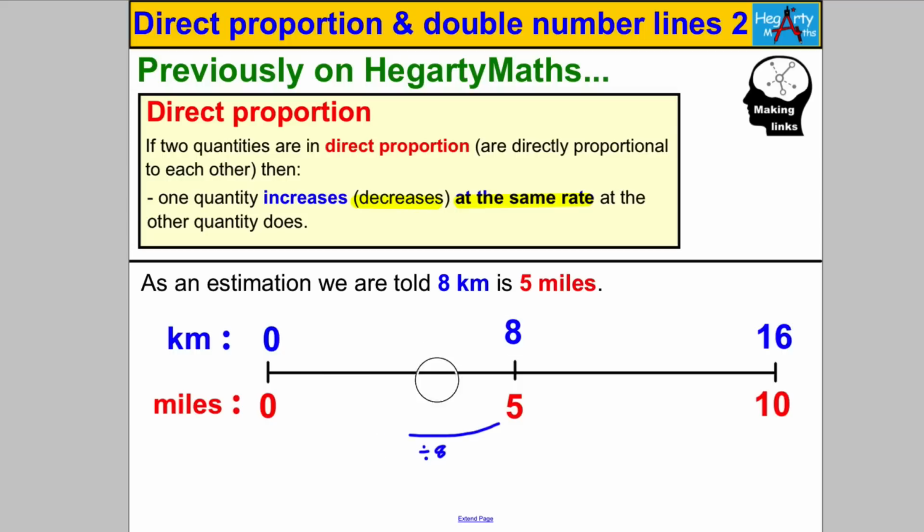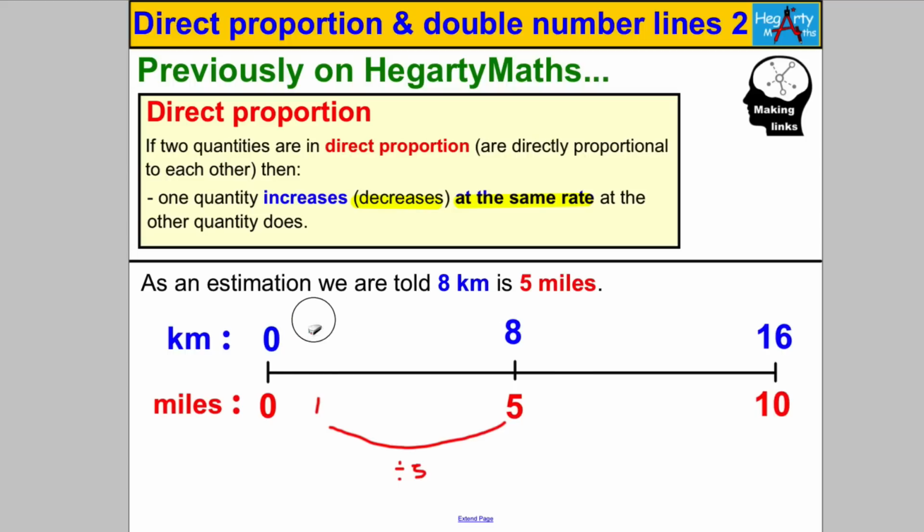Similarly, I might ask you the following. I might say to you, well, what's 1 mile worth then? How would you get from 5 miles to 1 mile? What you would do is you would divide by 5. And similarly, you would have to do your 8 kilometers divided by 5 as well to work out what the value of that is, and it would be 8/5, or as a decimal, let's say 1.6. So that's the idea we're going to be using in this particular video, and from now on I'm not going to draw the double number line anymore. We're going to write it slightly differently, but I used this to introduce the idea.